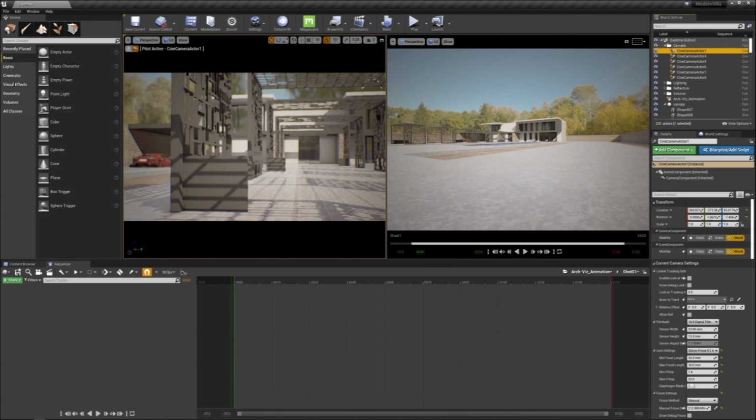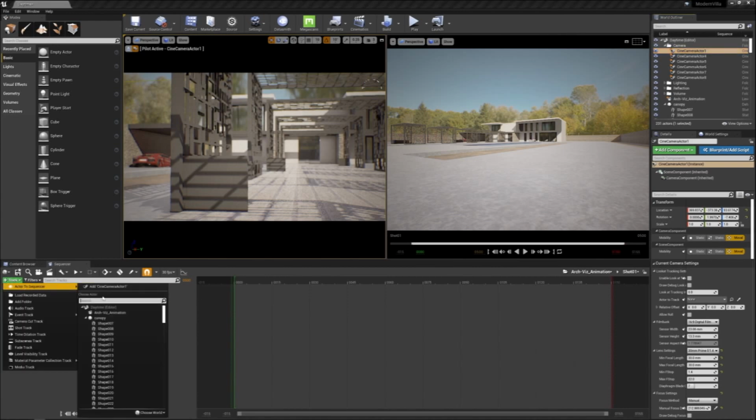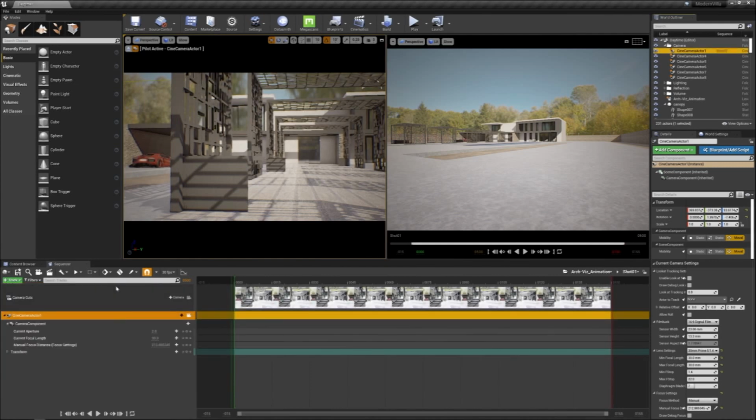We need to add this camera to our shot 1 sequencer by going to the track and choosing Actor to Sequencer. We can write the camera name and add it, or, as you can see, because I have chosen the camera in the World Outliner, it shows that the camera is selected and I can add it immediately.